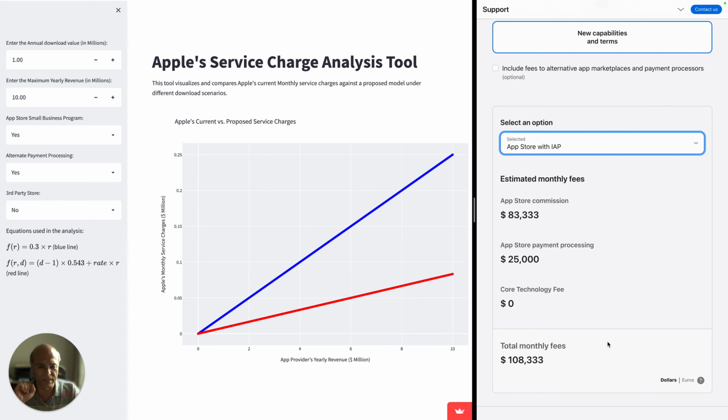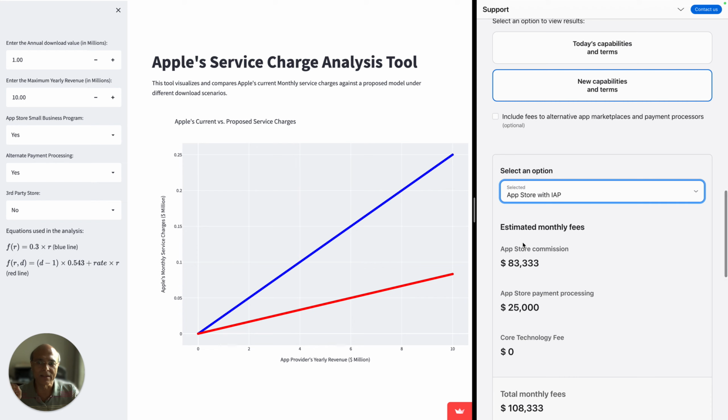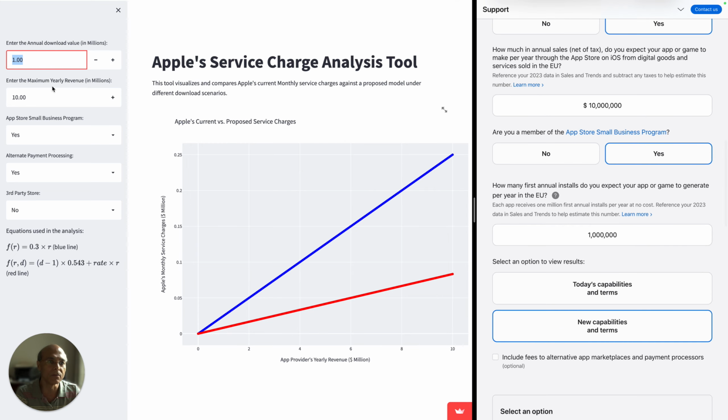So I'm going to show a couple of references so that you can see whether my tool is working or not, and on the basis of which we are going to forget about this and I'm going to focus on my tool. The first thing in my tool is that I've converted these numbers into millions rather than putting so many zeros, because it gets so confusing. So I put 1 here. Then the yearly revenue is also in millions.